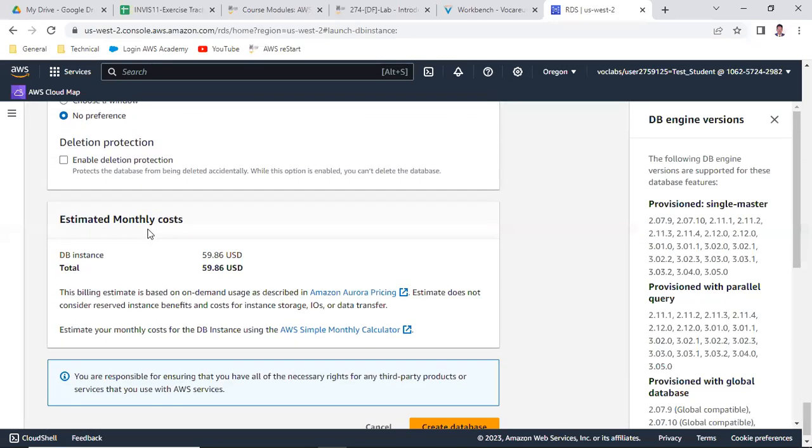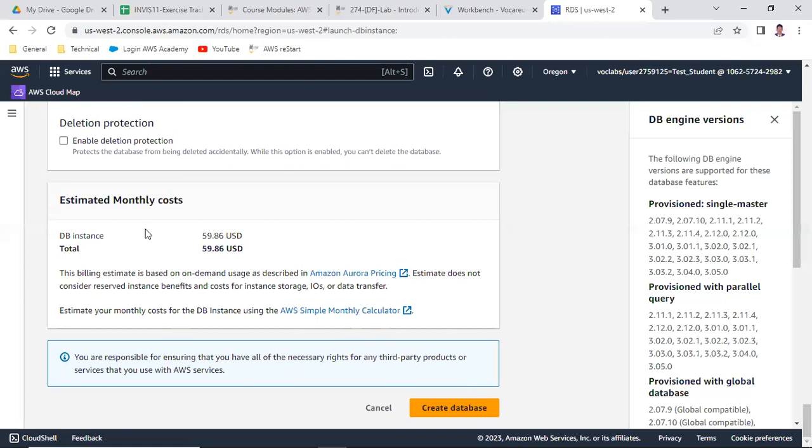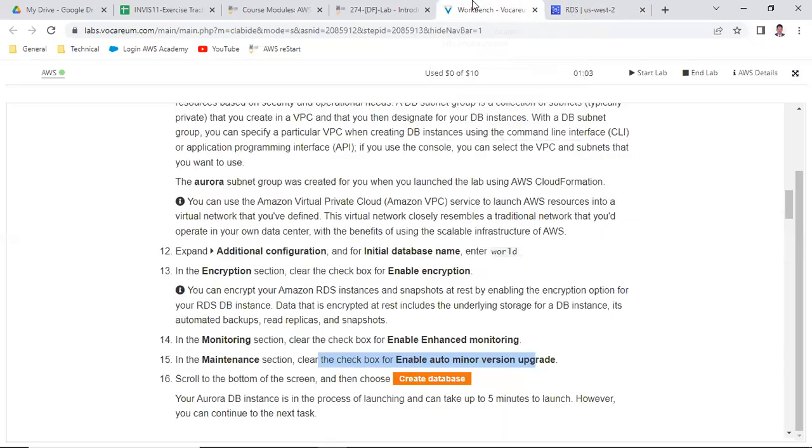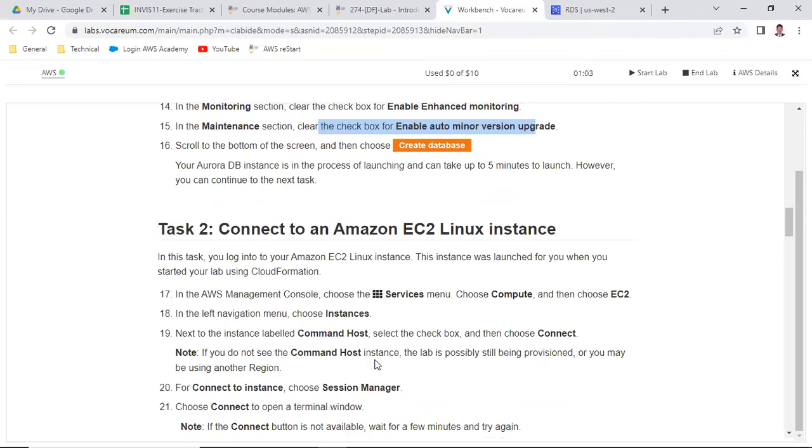Anyone, any questions? Once I click create database, I may not be able to go back. Clear, sir. You will see about $59 for this lab in our normal due course. Shall we create? Yes, sir. Okay, that is the last option. I have selected create database. This completes task number 1.